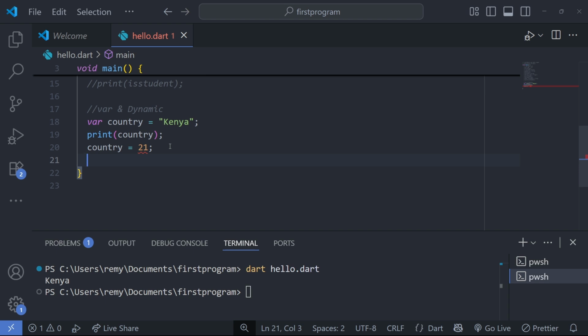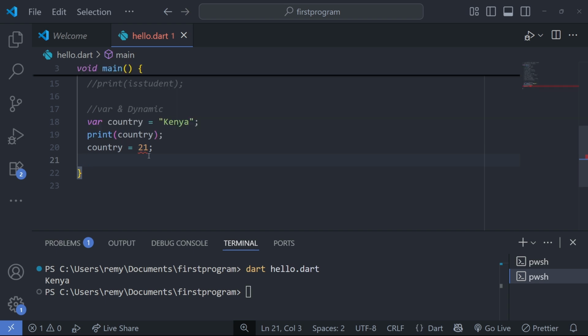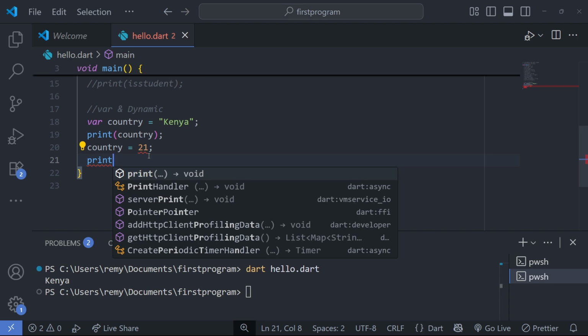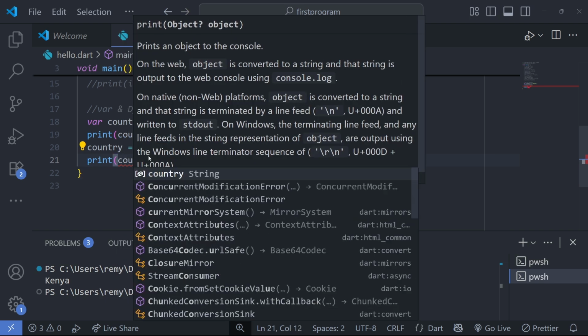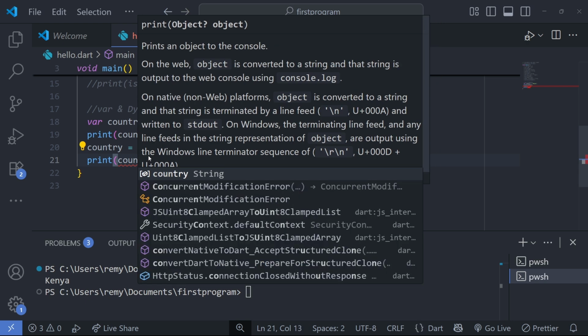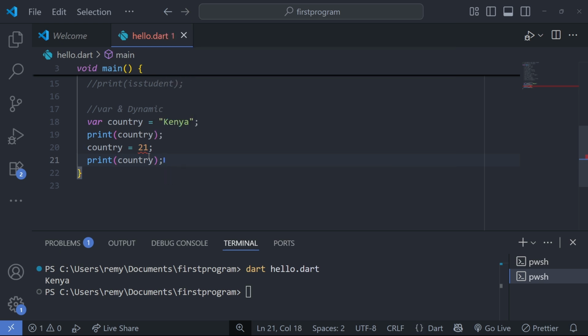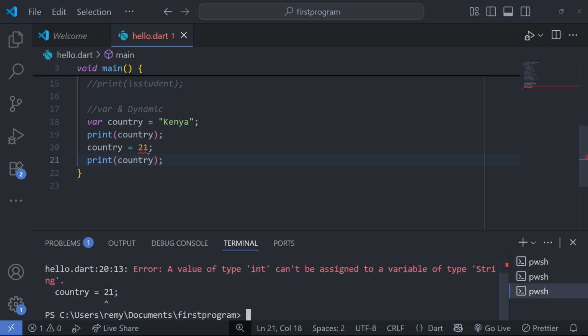Then when we want to print country, as you can see here, we have an error which says a value of type int can't be assigned to a variable of type string.